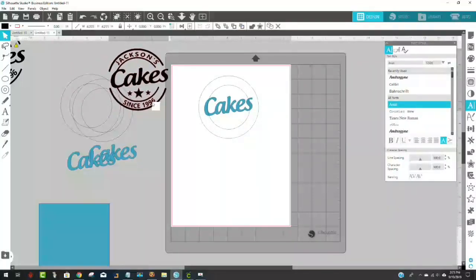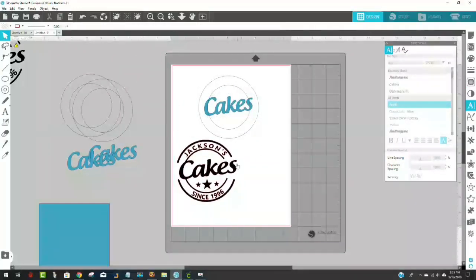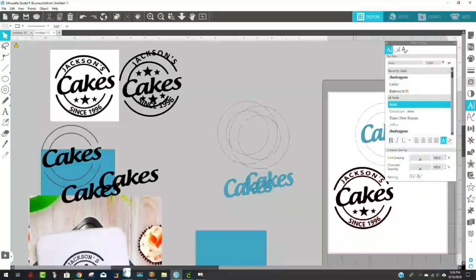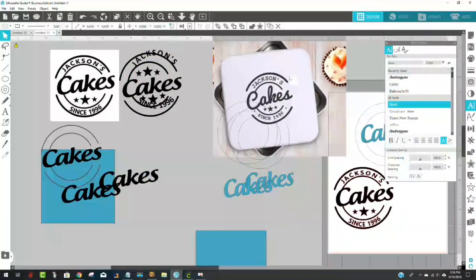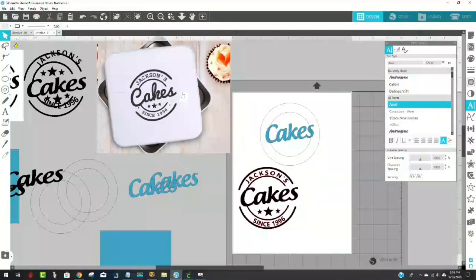So I'm looking again at this to see how I did it. And let's see. Okay, the one thing I'm noticing is look at this. The S on this one goes all the way outside, and I think it did on the sample that Julie showed me as well. Let's see if we still see her sample. Yes. Now see, I didn't use the same fonts as she did. I didn't even try to find them because that could be like finding a needle in a haystack, but I found some fonts that I like just as well. But notice that that S goes outside almost of this ring.